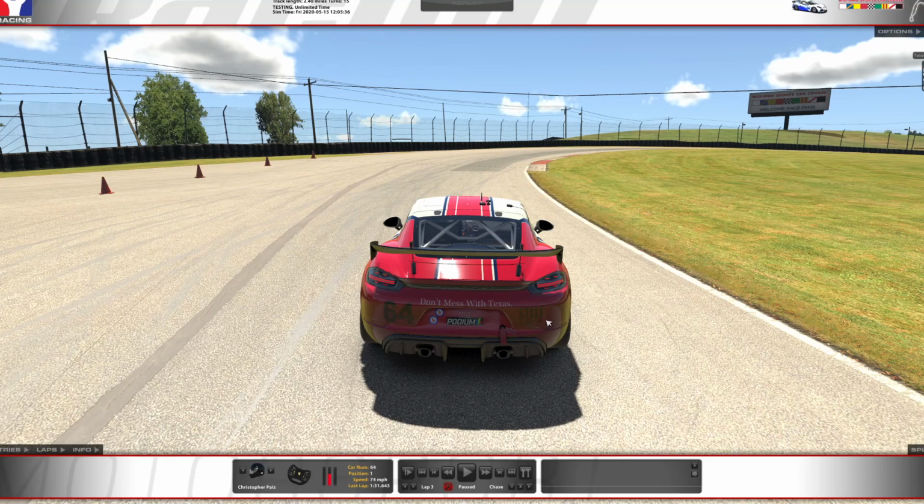Now, the keyhole is a very tight right-hand turn. The goal behind the keyhole is we will go in a little bit deep in the beginning, try to diamond the corner off, meaning that we're trying to get the turning done earlier so we can get a run coming out of the keyhole onto the longest straight of the track.